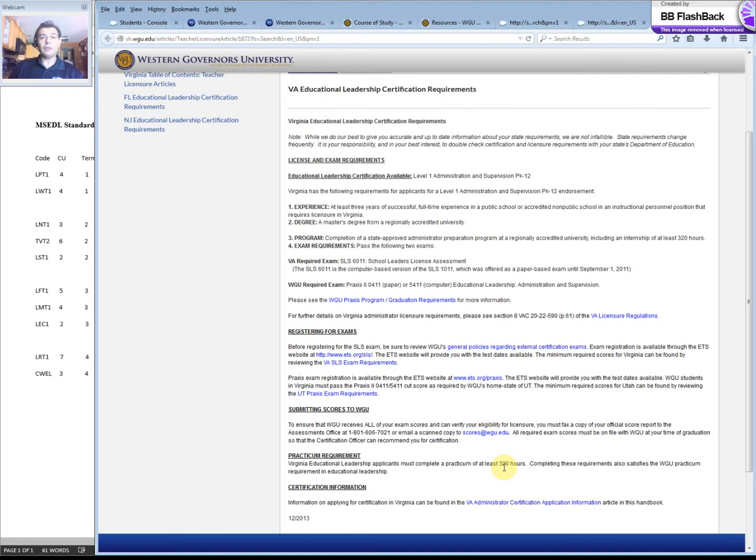And so in order for you to graduate and complete the program, these requirements need to be met before you can apply for graduation. Every single state will also provide you the link so that you're able to register for your exams. In this case, it gives you the link to register for the SLS and also for the Praxis.